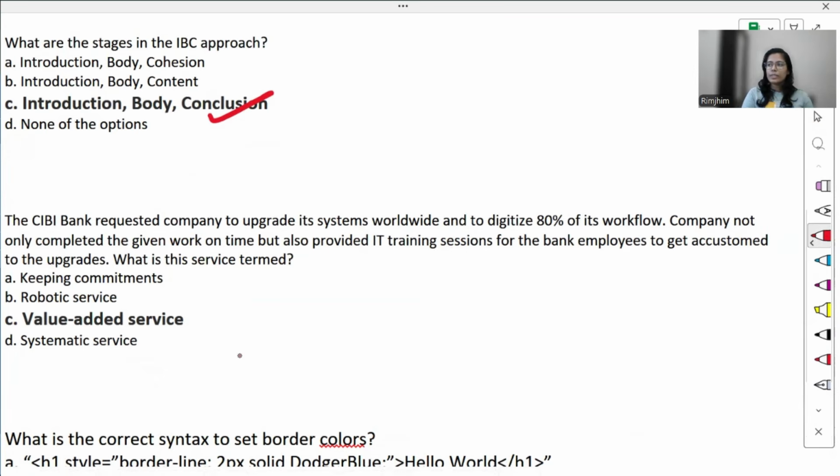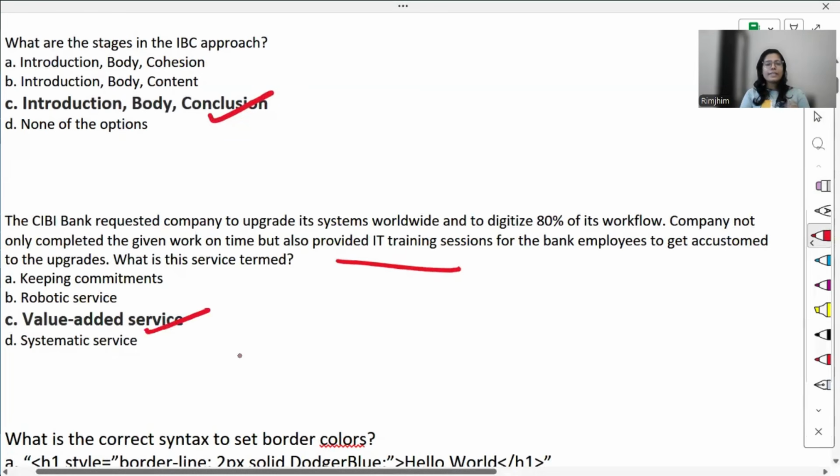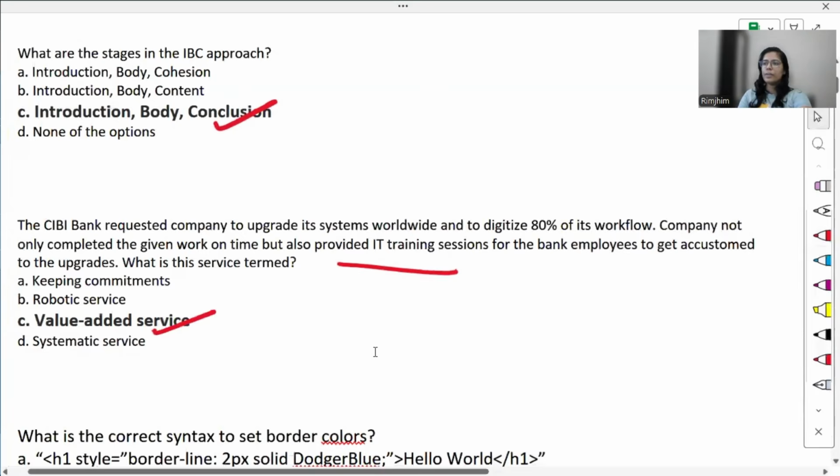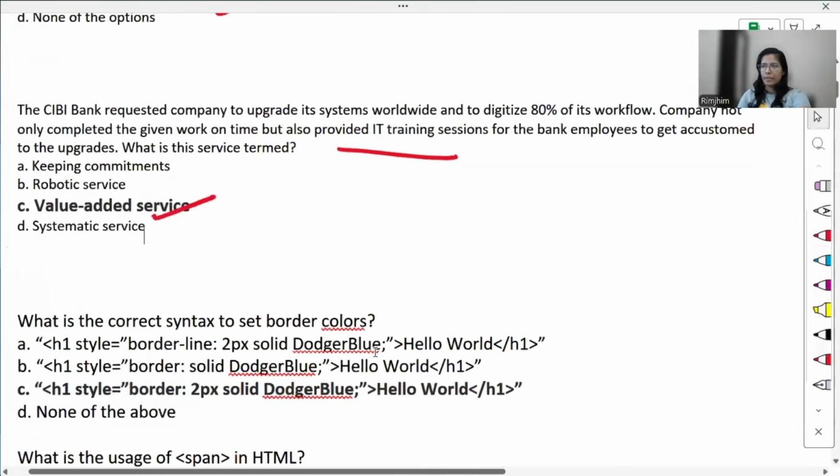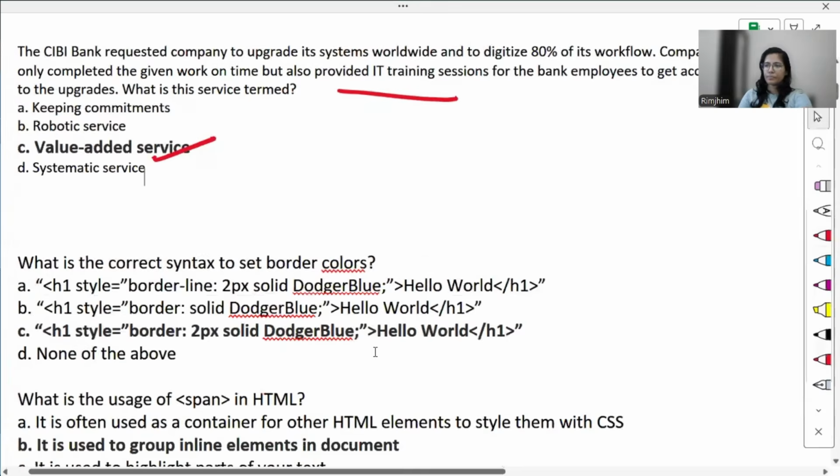But here you can notice the company completed their work with one added service, that is they also provided an IT training session. So we can call it a value added service. Value added services are basically services that go beyond the core business of a company to meet the customer demands and add value to the product or services. So the correct answer for this will be value added services. Let's move to the next question.